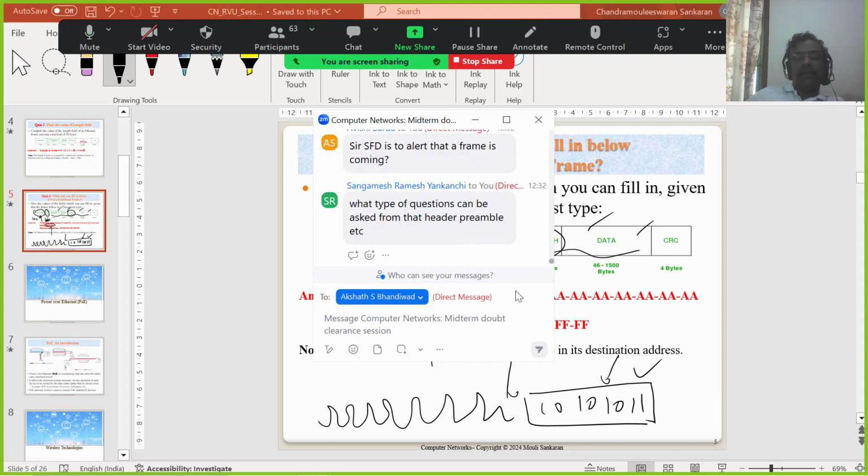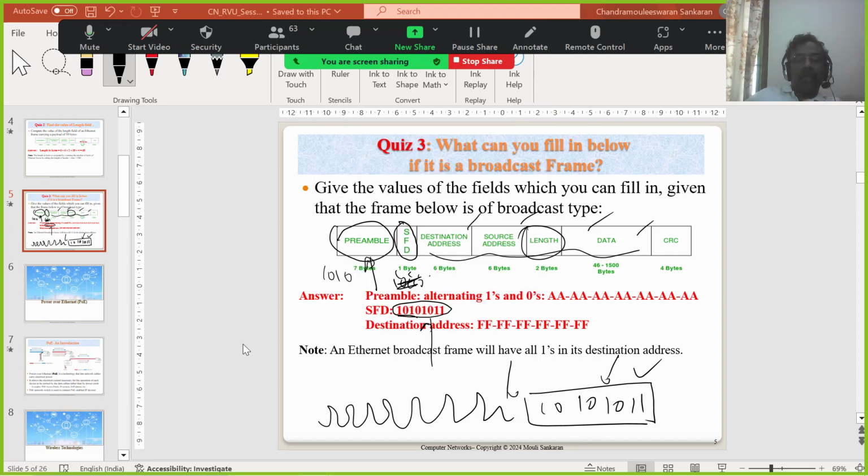Okay, what type of questions can be asked? Sangamesh will always say about that. No, sir. I mean like from this. You understand this, man, that's all. Okay, what type of question means you are asking me to tell the other question here, so I can't tell you. So understand what I mean by it, and then when you see the question, answer it.